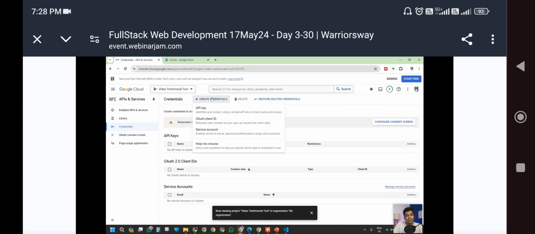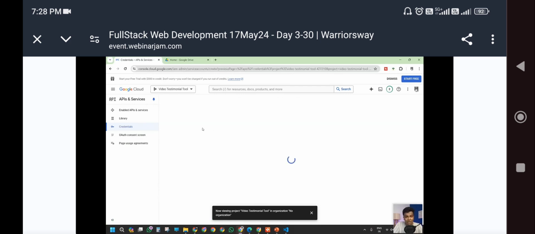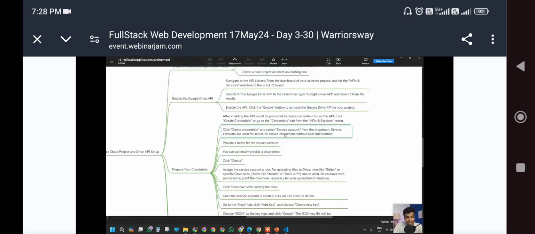In this create credentials, you need to use service account: enable server to server app level authentication using robot accounts. Out of these 3 options, you need to choose service account. Make sure you are really selecting the service account, as I've given in the document. Please be careful while choosing, because otherwise you'll be facing a lot of errors.